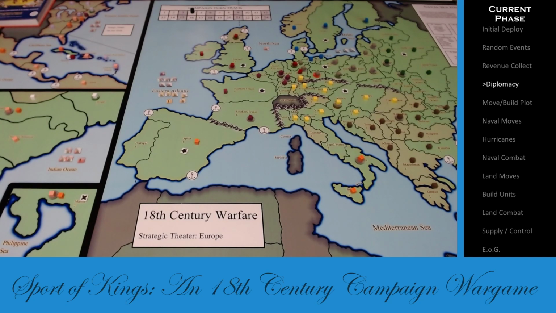Diplomacy phase, public announcements. England. From King George. England wishes to appeal to the states of Holland and Portugal for their aid against the Bourbon kingdoms of France and Spain. England calls upon subjects of North America to engage in brutal rebellion and bring about cruel attrition against the occupiers, regardless what they do. England authorizes piracy against France and Spain. Looks like he's set out some contracts for some privateers. It's very interesting.